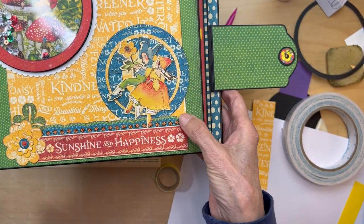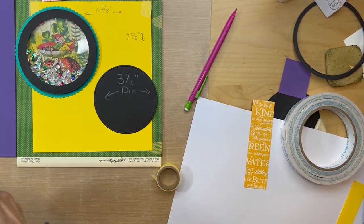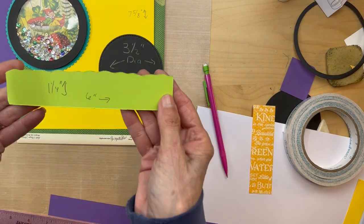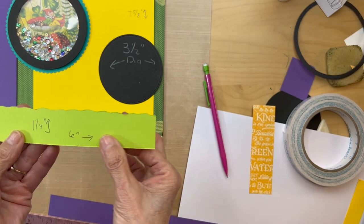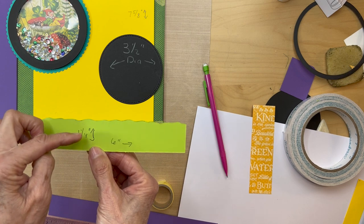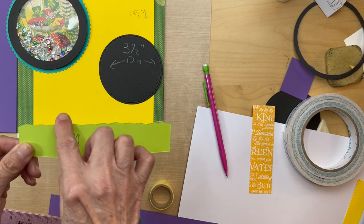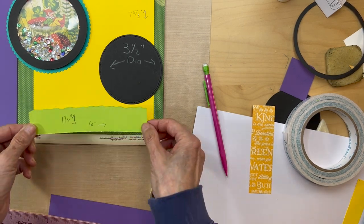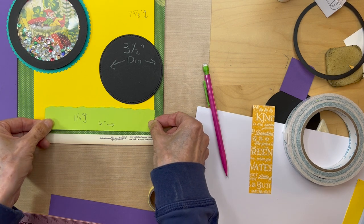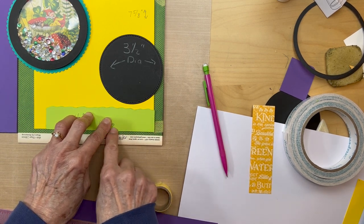So let me cut something out that's similar to this so I can put it at the bottom. I'll be right back. So I just cut this out. This is 6 inches long because this is a 6-inch journaling card. And it's about 1 1/4 inches tall with that wavy area where the grass is above the ladybugs. So you're going to put this flush with the yellow paper here, and then you'll have about 1/8 of an inch of the green down here.